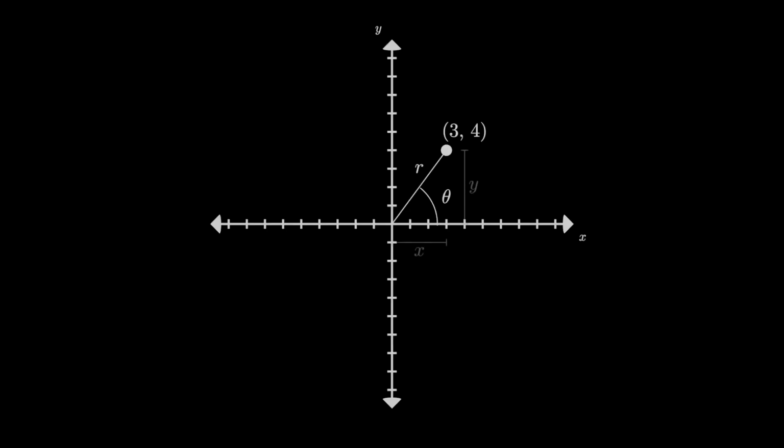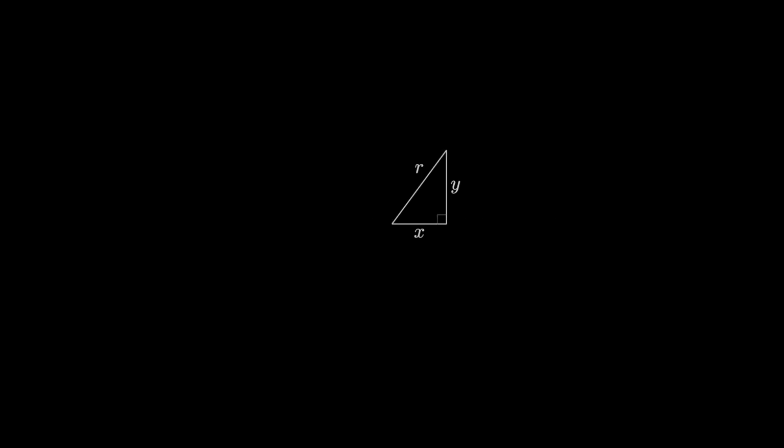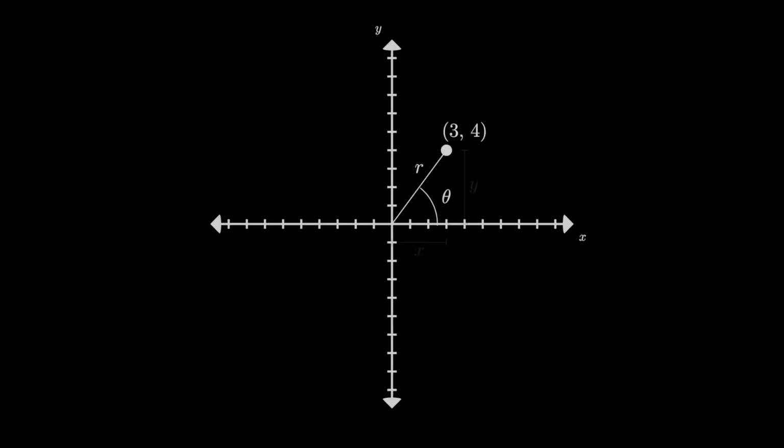Well then, how do we get those two? If we want r, the distance to the point, we need to know x and we need to know y. Knowing those two alone should be enough to give us r. You see, r is just the hypotenuse of a right triangle. And it'll always be a right triangle because, by the way we've constructed our coordinate systems, the x and y axes themselves are always at right angles.